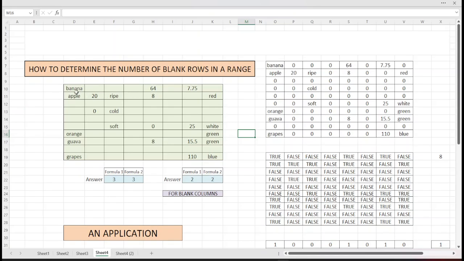For example, here I have a range of cells with some entries, some text, some numbers, and there are some blank rows also. Imagine that this is a huge range of cells. There are some blank rows, blank columns. So I want to know how many blank rows and how many blank columns there are.